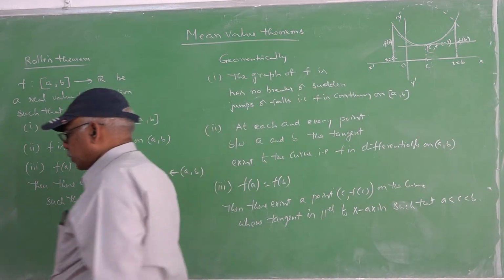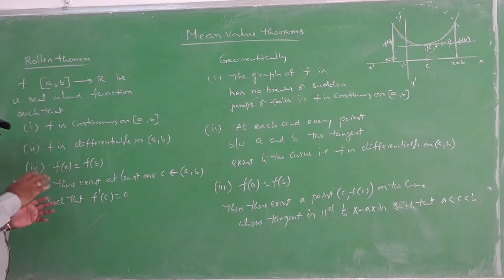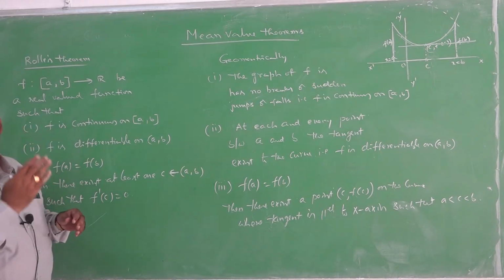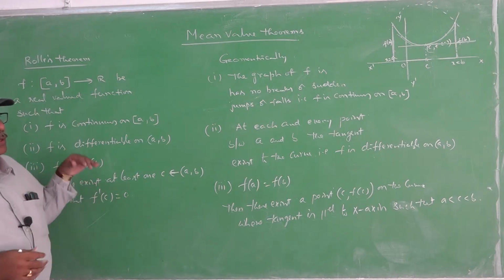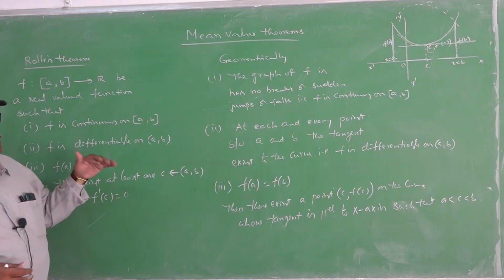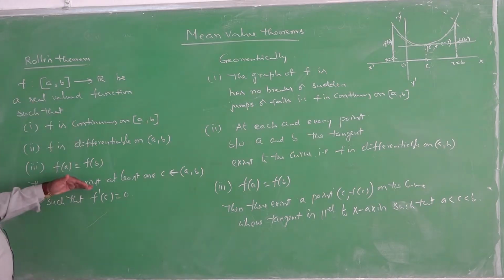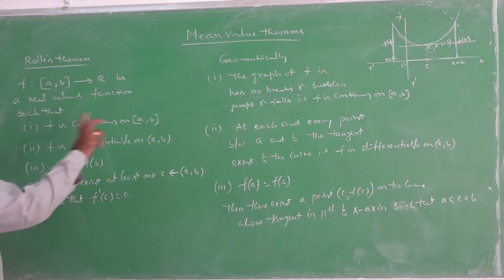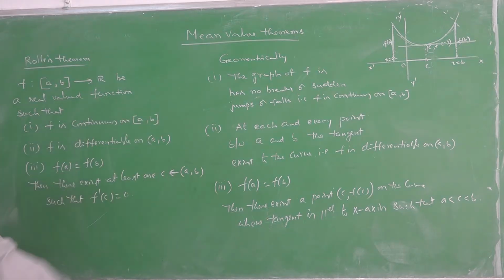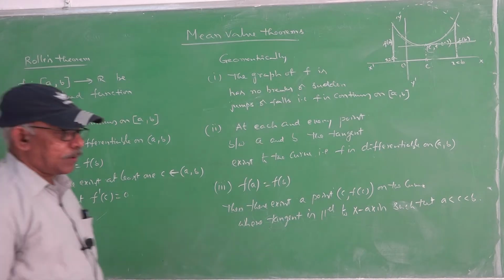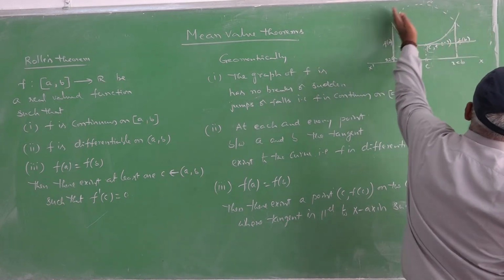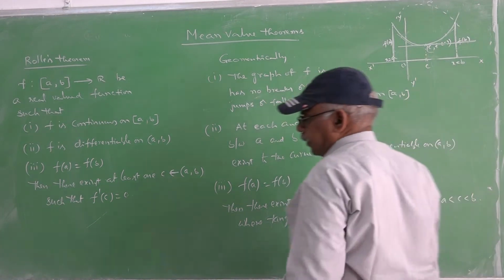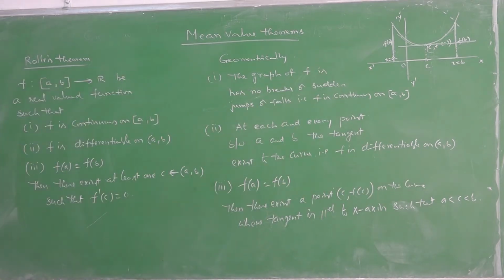So Rolle's theorem announces that once the function is continuous as well as differentiable, certainly there exists a tangent in between the given values where the tangent is parallel to x-axis. Okay, such a point exists by Rolle's theorem. Simply, that is the geometrical interpretation of Rolle's theorem. The graph may be like this or like this. It may be decreasing as well as increasing, or increasing as well as decreasing. There exists at least one such point in between a and b.